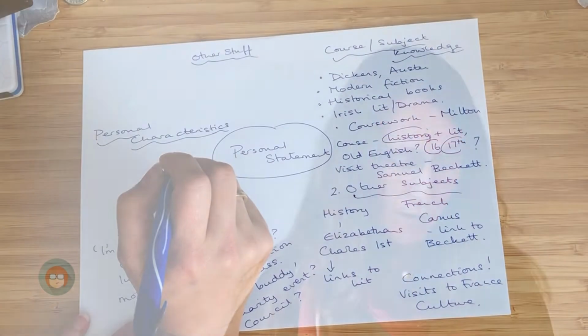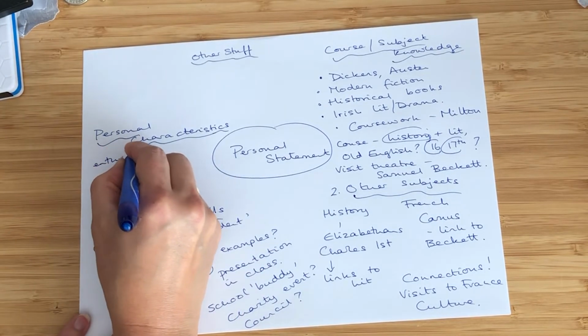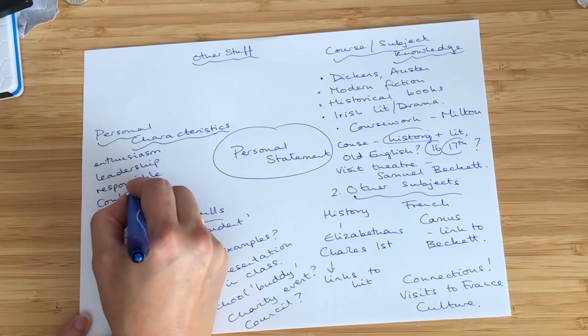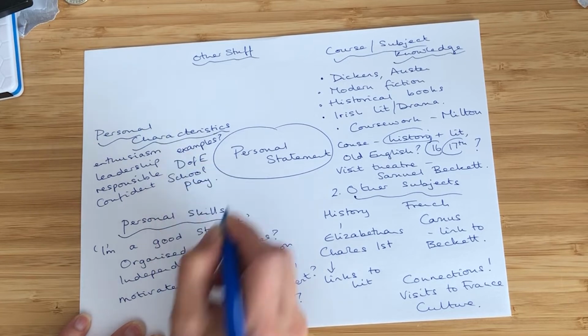So the next section that I would move on to is personal characteristics. This maybe overlaps with the personal skills somewhat, but I'm thinking more about an enthusiastic approach, maybe things that I've been directly leading. I'm responsible, pleasant, confident. And I would perhaps put in something like Duke of Edinburgh, or if I were in a school play, and look at the part I played maybe in leading the group. Say maybe I did the route planning, or I sorted out the food for an expedition. So I could talk about how I'm very enthusiastic and I kept my group going through a terrible thunderstorm, or whatever it is you want to illustrate that enthusiasm there.